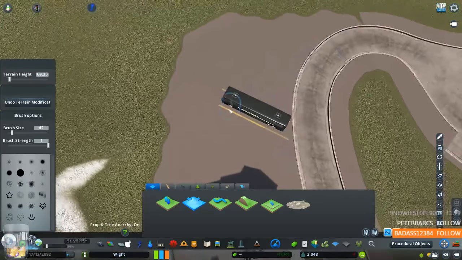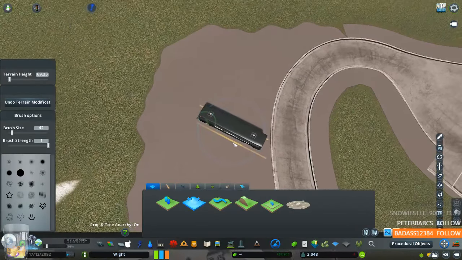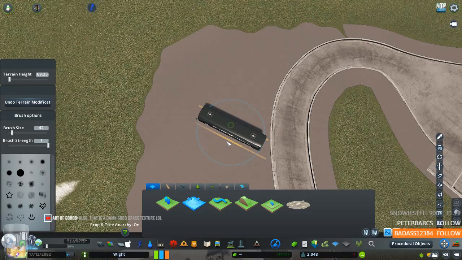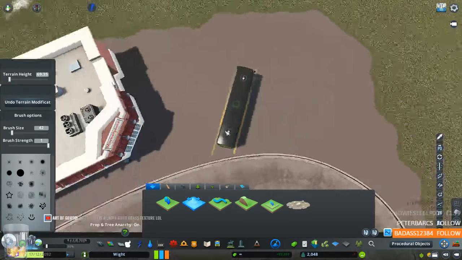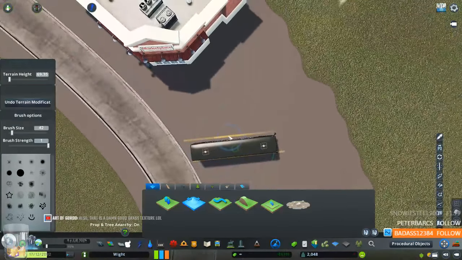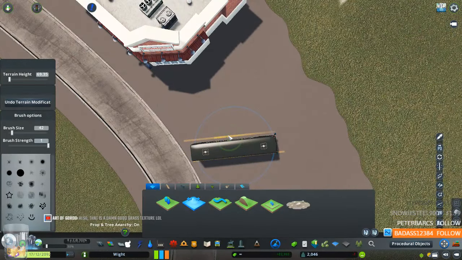So this adds a bit to the realism in my opinion, having these a little bit less bright. Also, that's damn good grass texture. I think that grass is Mac Welshman's theme for the series, yeah. Make that a little bit less there as well.